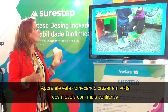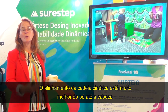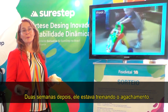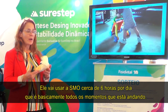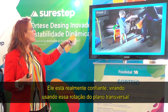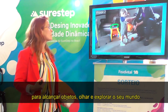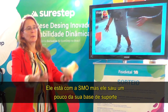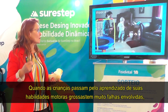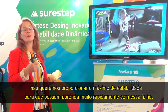Now he's beginning to cruise around the furniture with much more confidence. We see better alignment — that kinetic chain alignment is so much better from the foot all the way up. This is two weeks later. He's working on squatting and needs a lot of practice, so he'll wear these about six hours a day, which is basically all his walking moments. He's really confidently turning, using transverse plane rotation to reach, look, and explore his world. As kids go through learning their early gross motor skills, there's a lot of failure involved, but we want to give them stability so they can learn quickly from that failure.